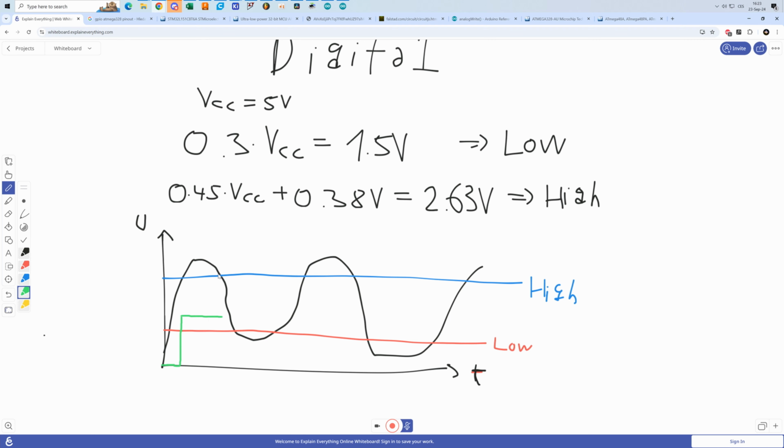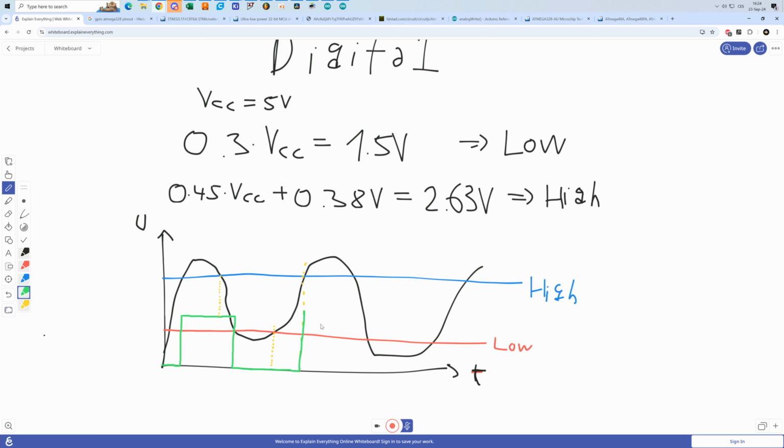Now the voltage falls below the high threshold, and nothing will happen until the voltage reaches this low threshold. So somewhere here, we've crossed the high threshold, but nothing will happen until here, where we are back at the low threshold. And again, the pin will be low, and then nothing will happen again, because again, we must reach this high threshold. So the pin will be low all the way up to here.